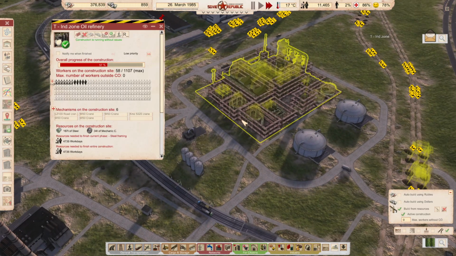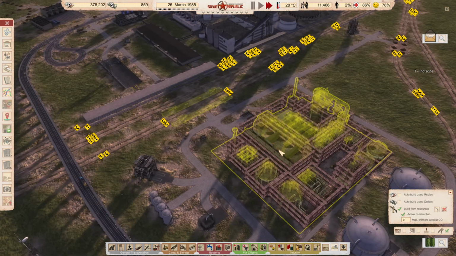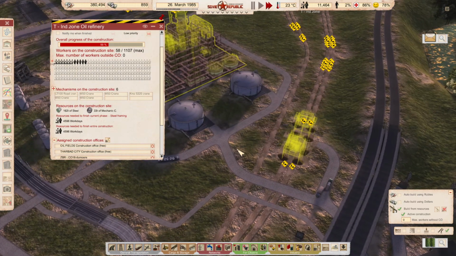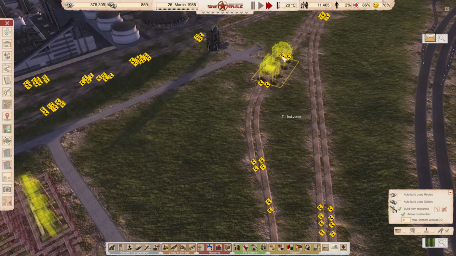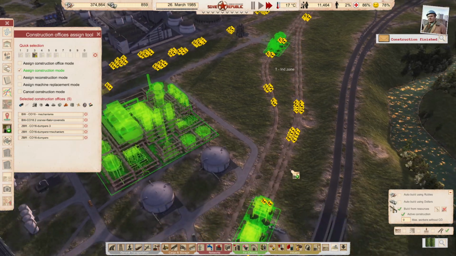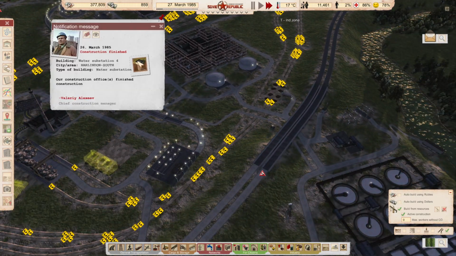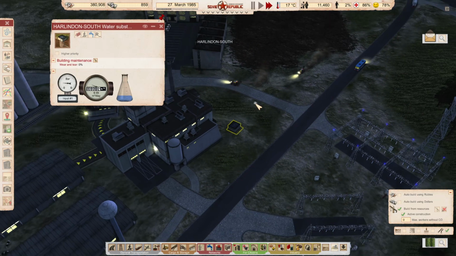And our oil refinery is being worked on, because everything attached to it should be already assigned. We are building these sites as well, raw oil, and pumps and general stuff, because that's what we need. Harlin in the south, that was pretty fast, and it's filling with water.